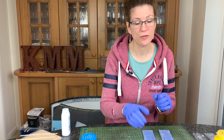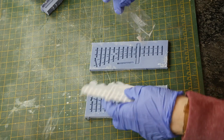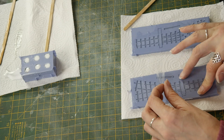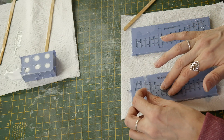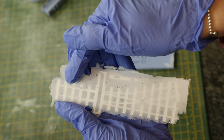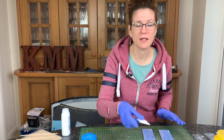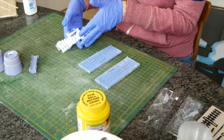There are two methods to get the back flat. The first method is to pour resin and then put a piece of acetate on top, smoothing it over and driving the excess resin out with your fingers — you get a nice flat back with maybe a thin skin of resin. However, there are a lot of bubbles, and I've tried the acetate a few times and can't get those bubbles out by pushing the acetate on. The other way I've been far happier with is the method I'm going to show you now.